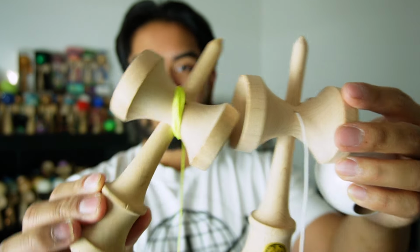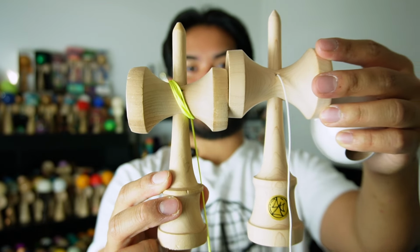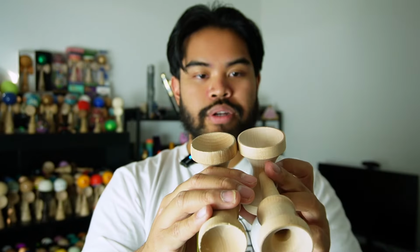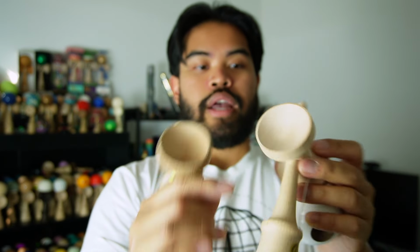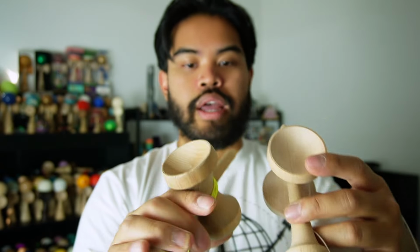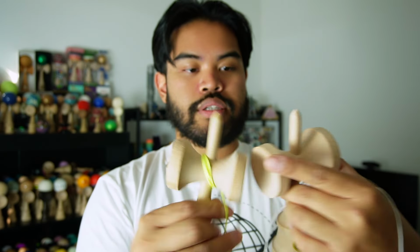We got the TO shape right here. So a couple of you might have this, but just check out how much taller it is than the TO shape right here. It is actually insane. For more comparisons, the cups are actually very, very similar. They have kind of the roundness on the bird stalls, which is really cool. And then the shapes are actually pretty similar as well in terms of the thinness and the serrato.